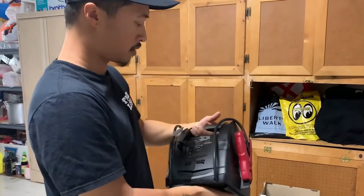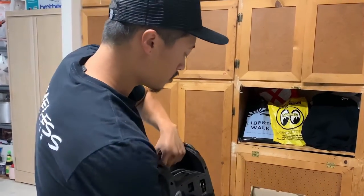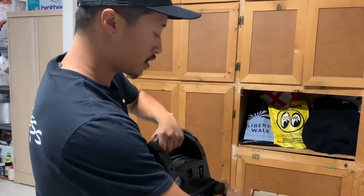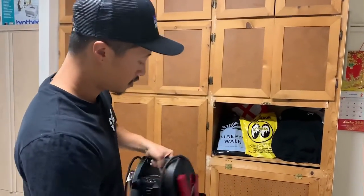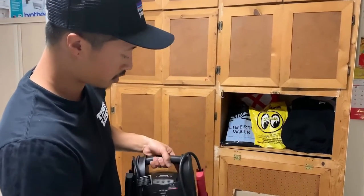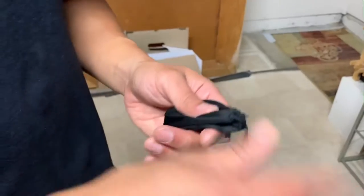I also picked it up because I'm planning to do a lot of traveling in the next couple weeks or so, figured I'd take this along with me. Always be prepared. Oh, look at that! That came off. But yeah. And of course, it's the little things in life that count.